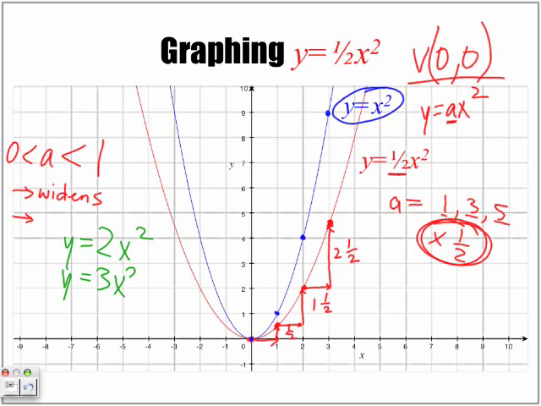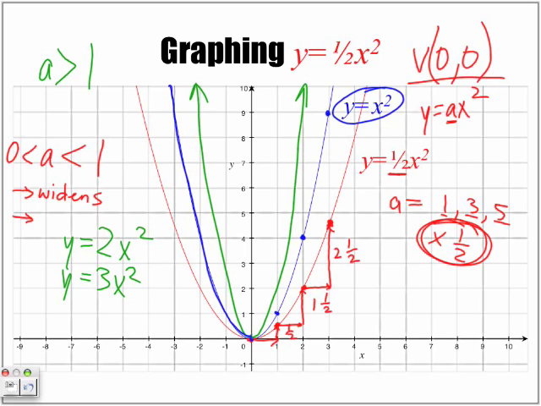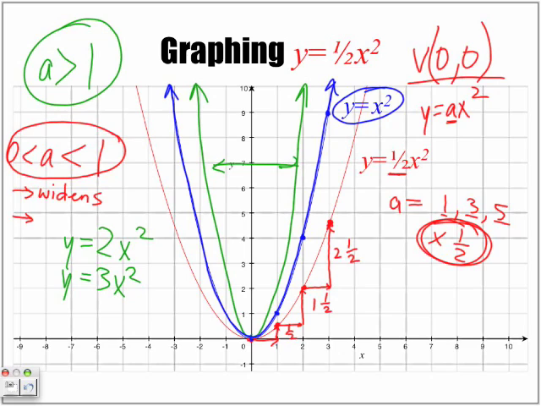equal to 3x squared. If the value, and I'm going to do it in green, was greater than 1, this parabola was going to narrow. So here we have in blue the original parabola. Okay, so here's our original parabola. If a is greater than 1, the parabola narrows. If a is less than 1 but greater than 0, our parabola here widens from our original equation. That's in blue. Okay.